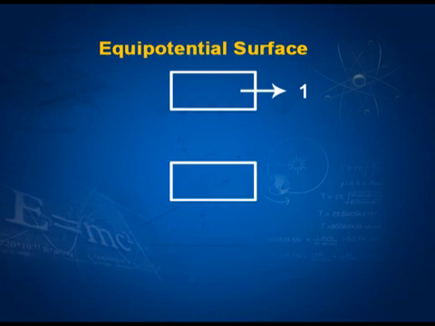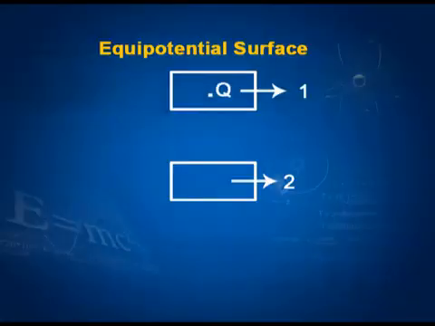That is, if I draw this particular surface, as I promised, this is surface 1, and this is my second surface, surface 2. So I have got a charge. When I place this charge over here, which I denote by plus q, it can move over this whole area without any effort, no restrictions at all. But if this charge wants to come over to surface 2, then what will happen?